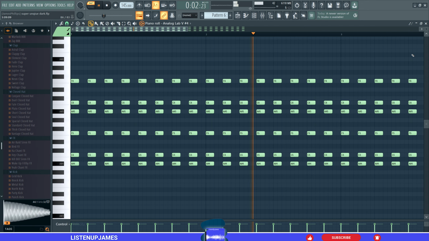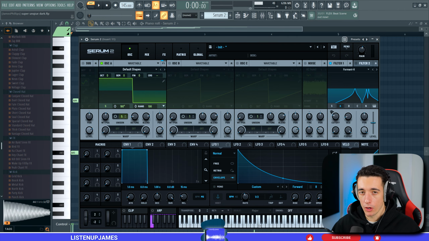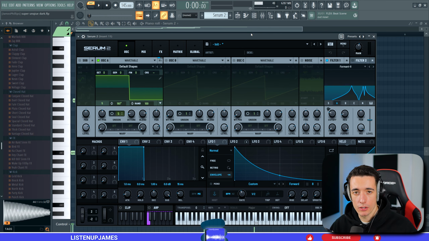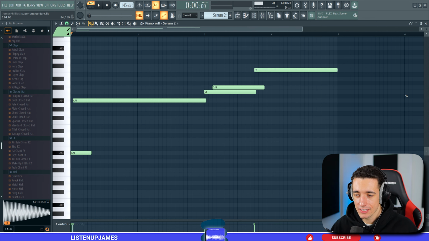Next, we've got this super cool lead sound. For this, we're using Serum. We've got a square wave with some detune, and we've got it on monophonic mode, which means that anytime a note overlaps, so here for example, it will glide between the pitches of the two notes, rather than instantly snapping to the next pitch. We've set a really slow glide time, 520 milliseconds, and we've turned on a formant filter, which makes it almost sound like a human voice. Here's how this pattern sounds.